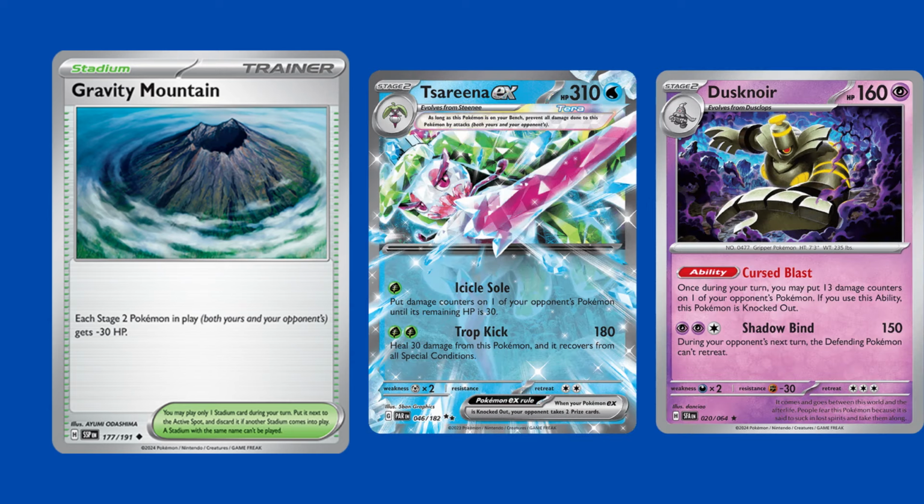Gravity Mountain also opens up fun plays where you can heavily damage a Stage 2 with someone like Zarina EX, then drop a mountain on them your next turn. And another funny thing that can happen now is that a Dusknoir can knock out another Dusknoir with Curse Blast. That will happen probably 1 out of every 1,000 games, but it doesn't change the fact that Gravity Mountain makes Stage 2 decks worse and basic decks better.